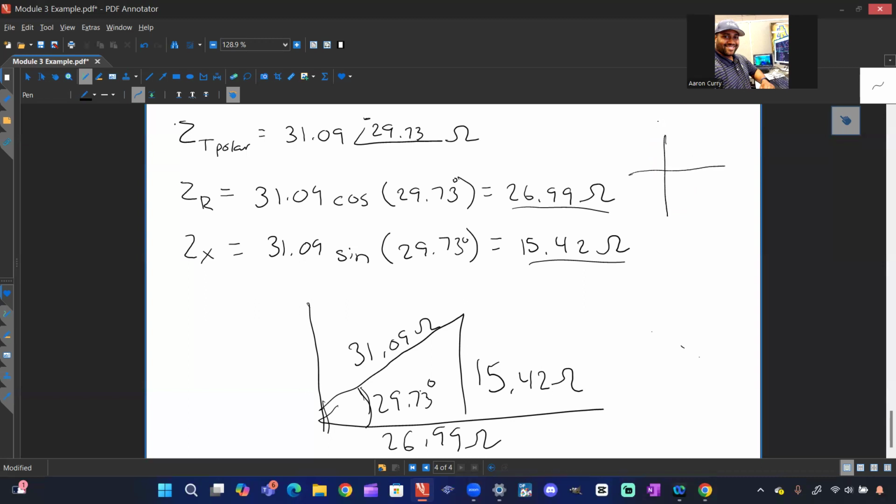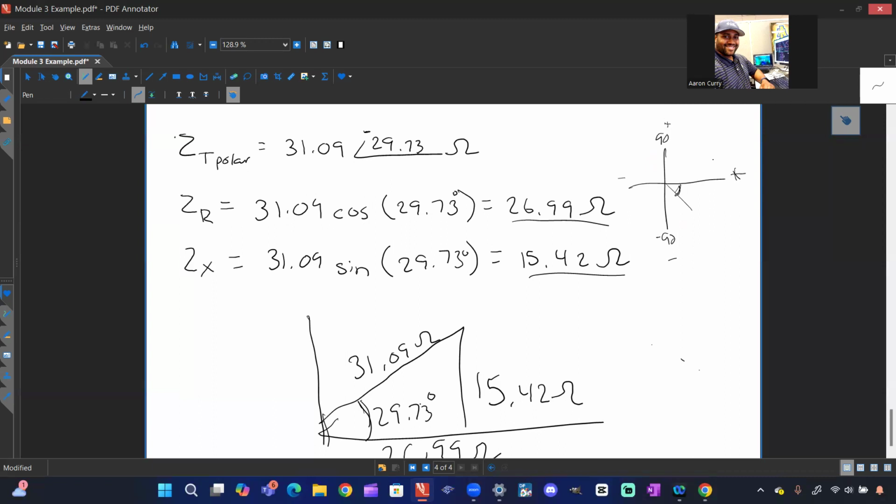So let me draw that back. So 90, negative 90. And no matter where you draw your angle, the cosine of it is always going to be positive. So this is positive over here, this is your negative over here. So the cosine of this angle is always going to be a positive value. Now it's a little different for sines, because you can have a sine of a negative angle, and you will get a negative value, meaning your triangle is going to be pointing down, indicating that this is a mostly or totally capacitive reactance circuit.